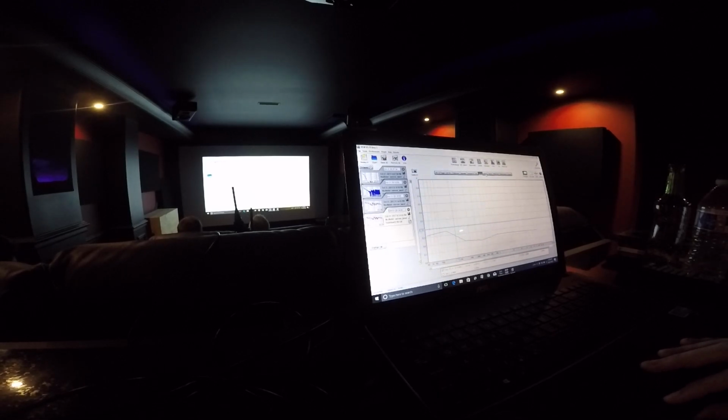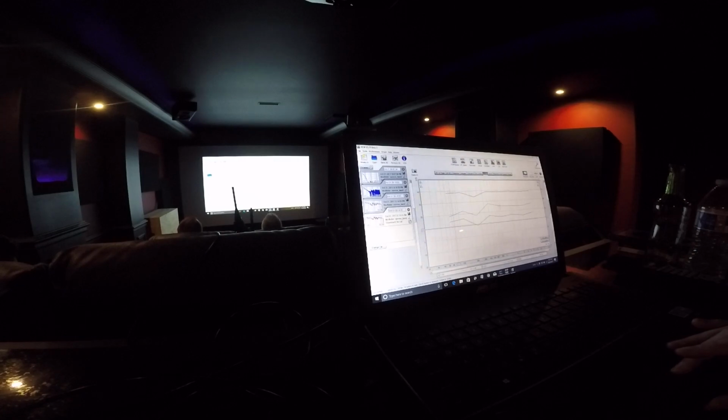So the next thing we're going to look at is clarity. So this is another thing that falls into the category of there aren't good standards, these were not designed for home theaters, but that doesn't mean that they're not meaningful numbers to look at. They were designed for performance spaces. So you can't use the standards that you would see published online for these. So I'm going to go through these separately. So first we're going to look at D50.